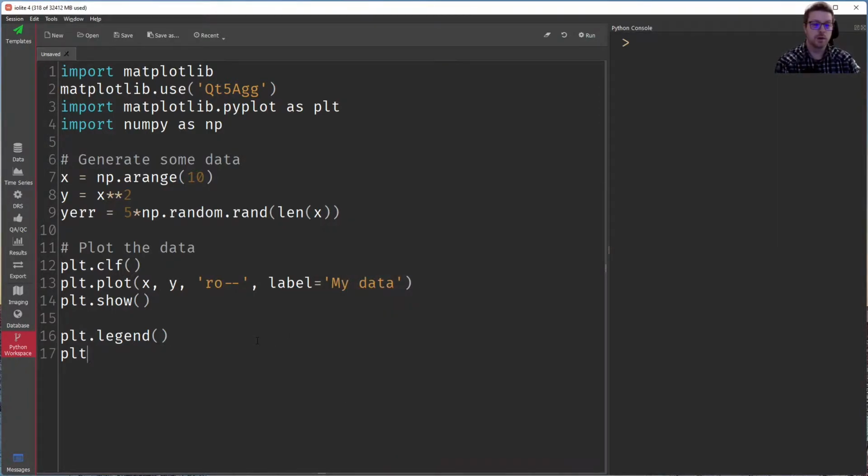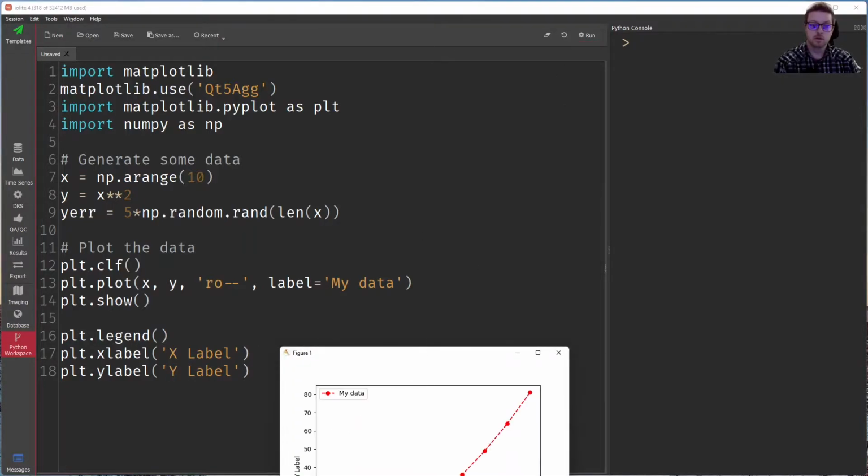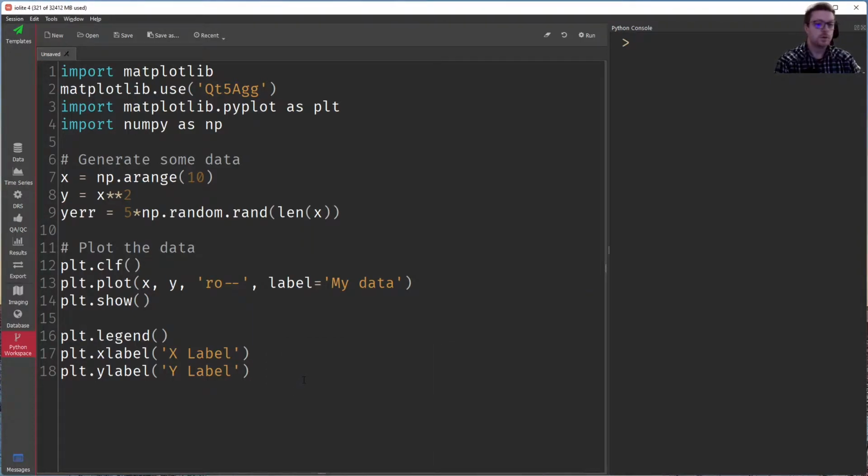We can also add an x label. We can add a y label. And you can see that information showing up there. We could also specify x limits, so we could go from -1 to 11.